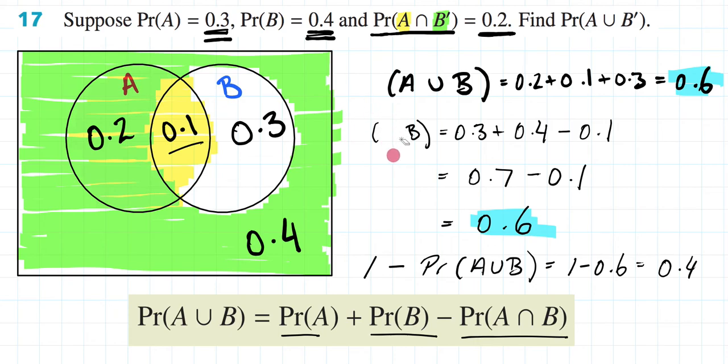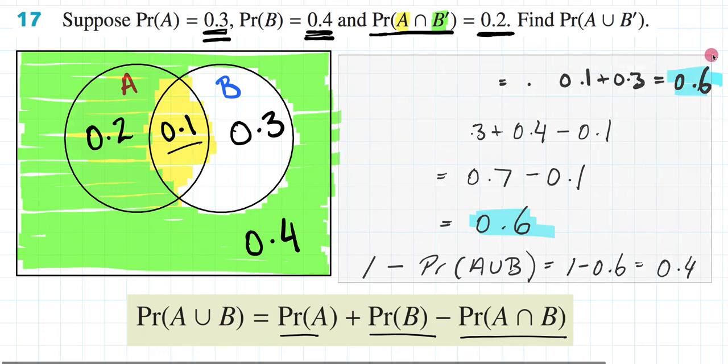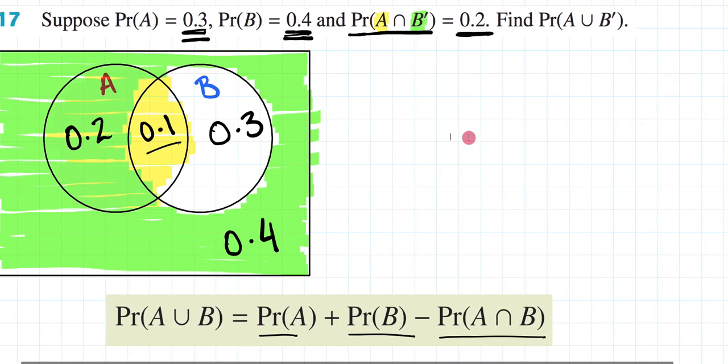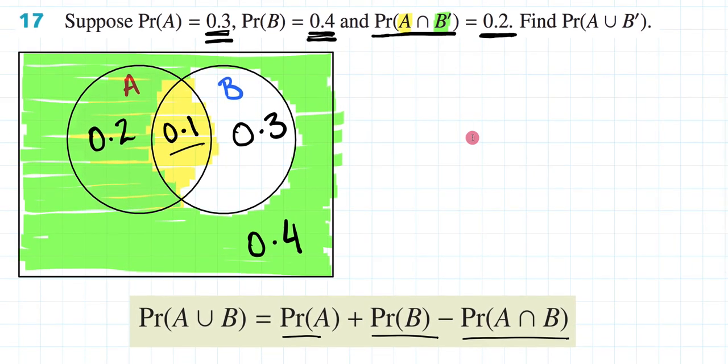Now I'm just going to rub everything out, because I actually haven't even answered the question yet. This was all background information, which is very important, but now we have to answer the question itself. Bang. Okay, so what does the question actually ask us to find? What we need to find is the probability of A union the complement of B.